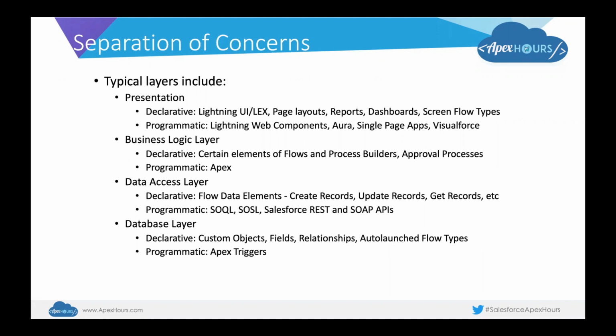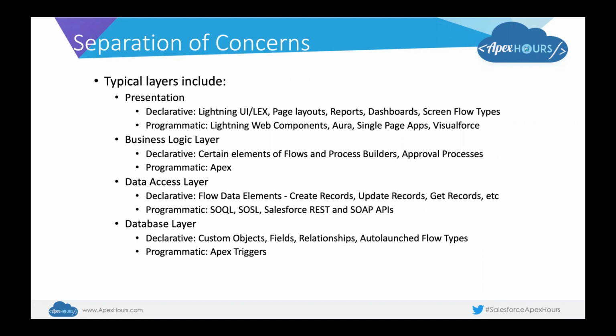The business logic layer is Apex, certain elements of Flow and Process Builder and approval processes, but that's where logic and business rules are applied to your data and executed. And then with that business layer logic, you want to make sure that your Apex code is very specific to a purpose. So you want business logic layer code to be separate from the responsibility of accessing the data.